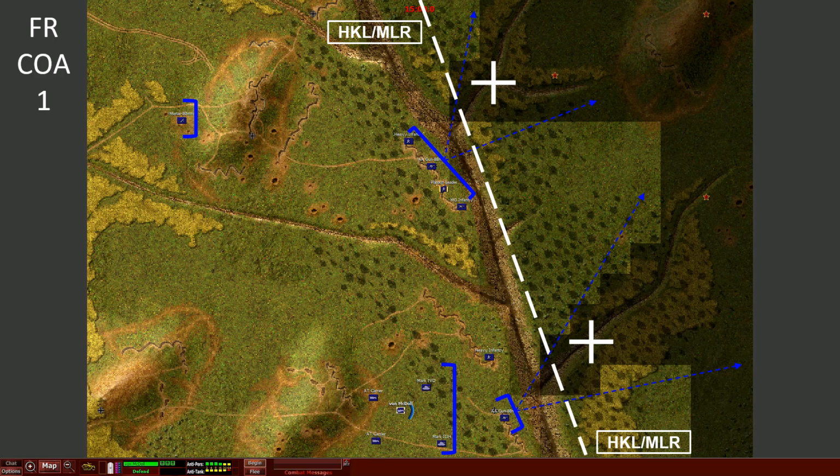However, this plan has a couple of problems. First, neither position can offer the other mutual support and both are isolated. Second, both positions rely on a single gun for their defence. What happens if that gun is knocked out by enemy mortar or tank fire?